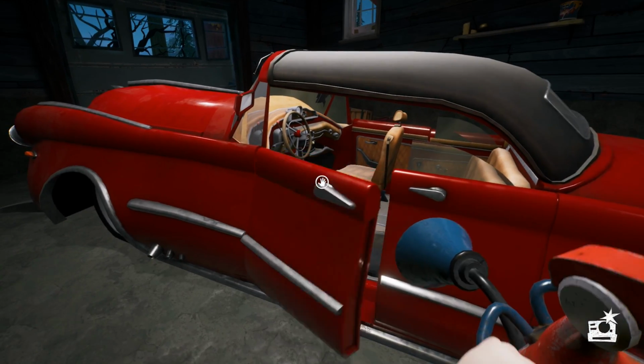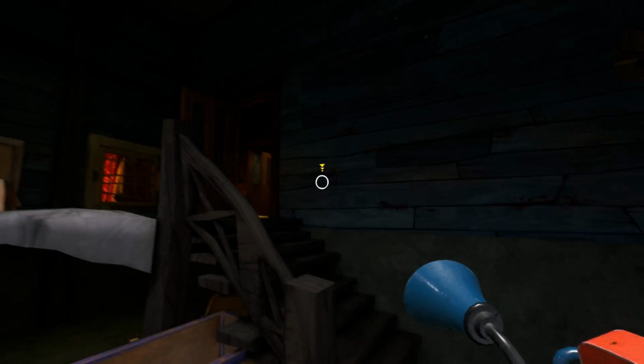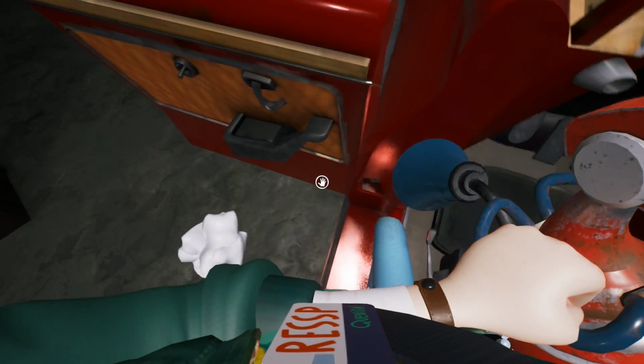And you can open up the door, and now basically what we're going to do is we're going to position ourselves right here, and we want to get the neighbor's attention, and he's going to grab us here, and he's actually going to get stuck, and he'll be stuck here for a bit.